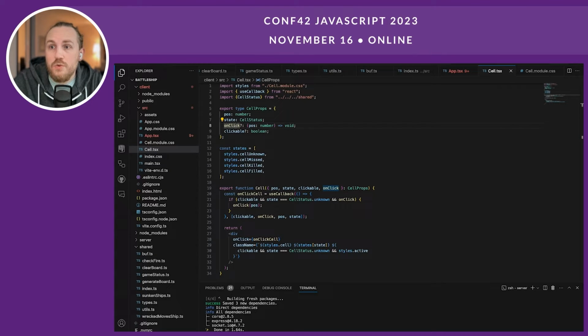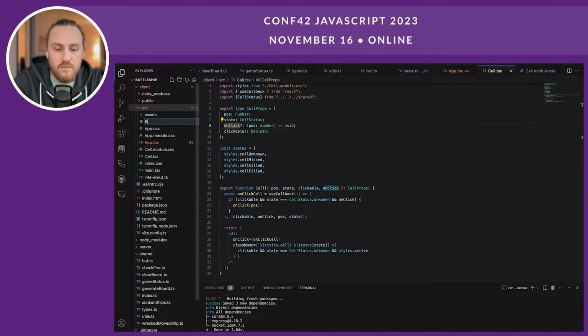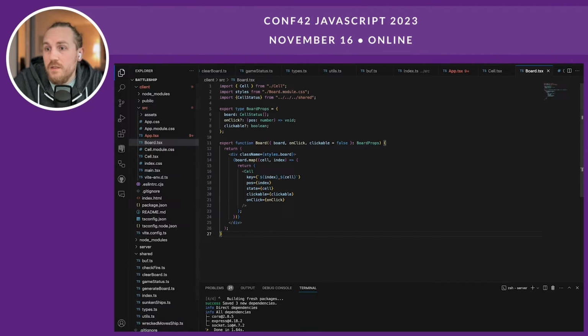After it, we need to draw the user's board, and styles for it.